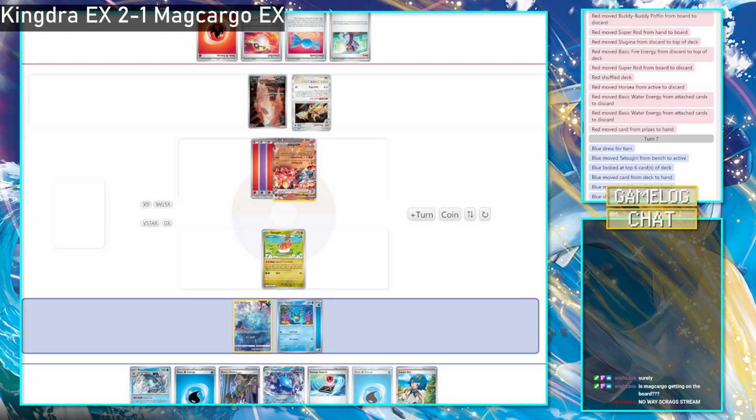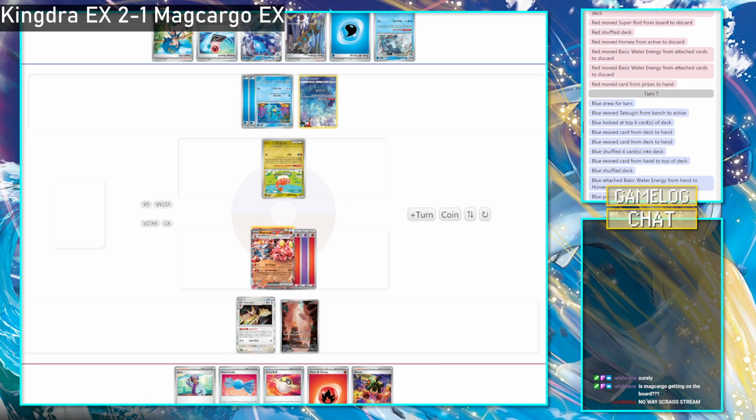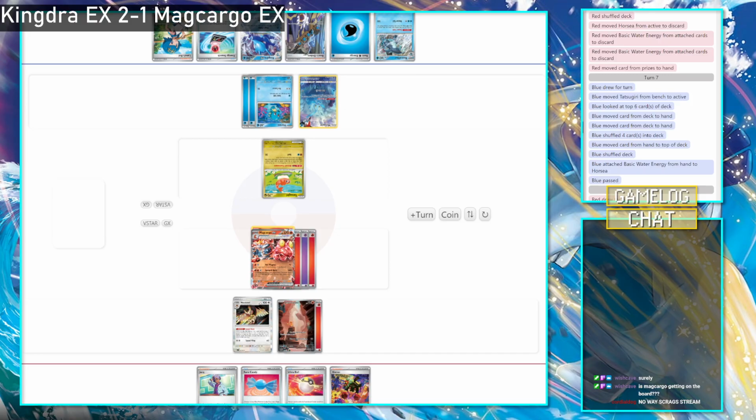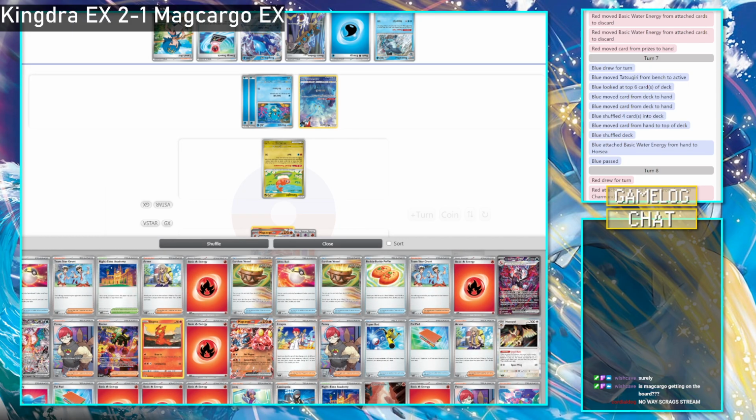Because I need that Excalibur in the discard pile. And for some reason, I'm just not finding a way to put that in there. So we're going to attach that there and end my turn. MAGCARGO is kind of sweeping the place right now. We got the Fire Energy on Charmander. We use Jacques to get Charizard.